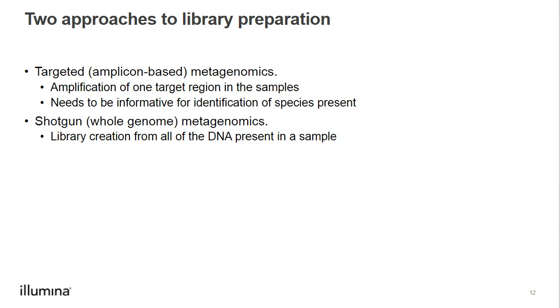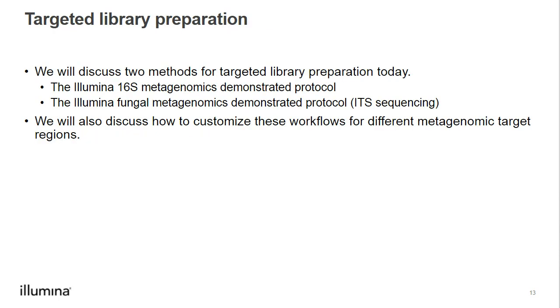We will start with discussing targeted library preparation. Here today, we'll review two methods for this: the Illumina 16S Metagenomics demonstrated protocol for bacterial metagenomic sequencing, and the Illumina fungal metagenomics demonstrated protocol, which is also known as ITS sequencing. We will also discuss how to customize these workflows for different metagenomics target regions.